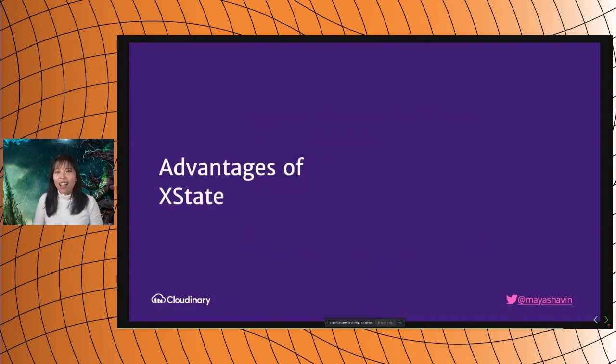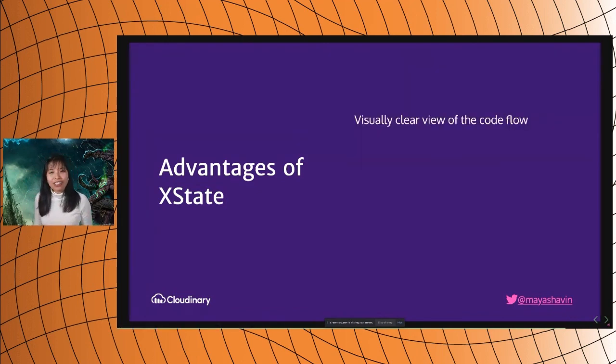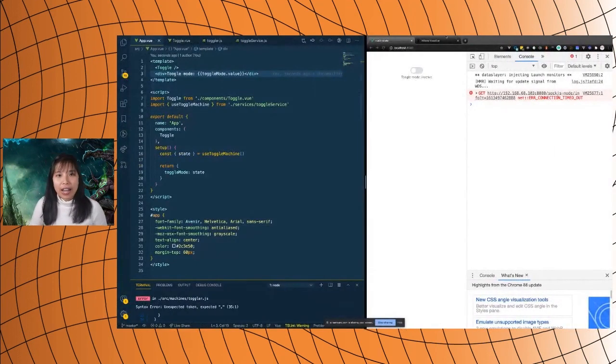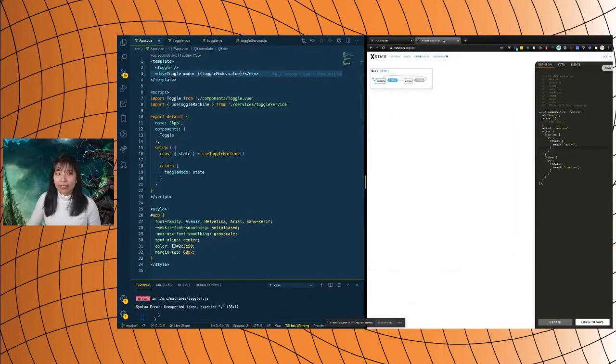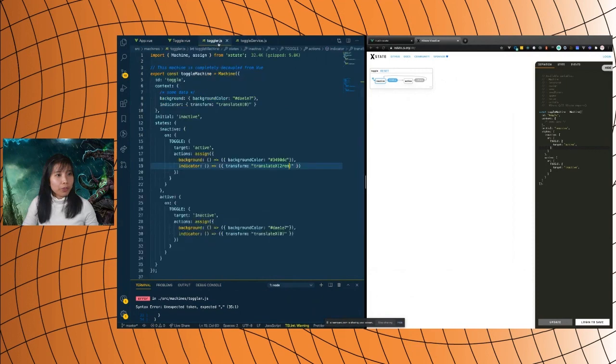So far so good, I hope. Anyway, as you can see, XState is very cool and has a lot of advantages that I would love to share with you. First, it has a very clear visual view. You can actually see the code flow, the state flow, visually by using the XState visualizer. They provide a visualizer where you can put in the code.